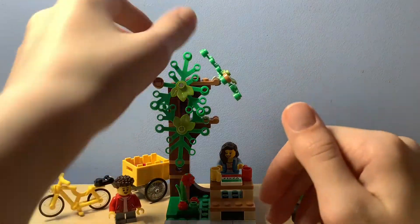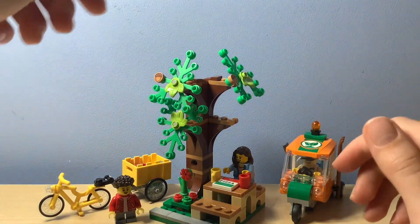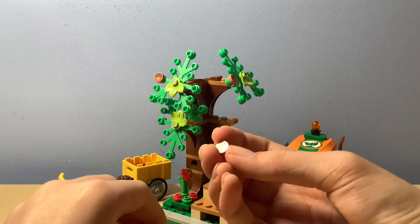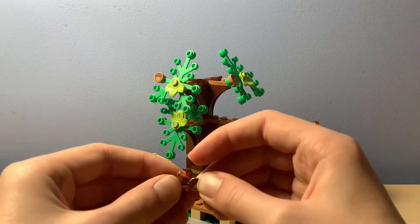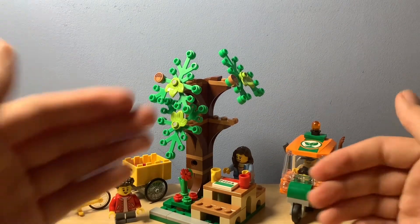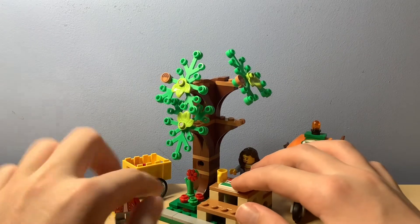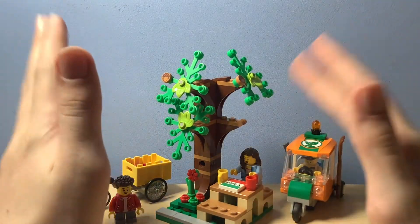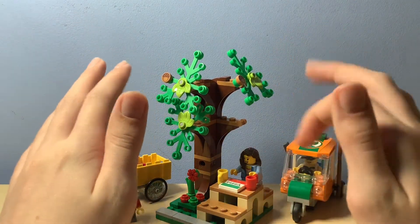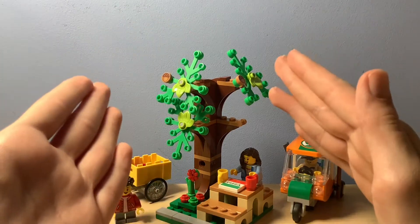Looking at the set, I love the tree design, and I love the acorn printings — that's pretty cool. You can get one of these acorns here; this one is from the extra pieces. And then you can have the squirrels just there with the acorn — I think that's pretty cool. I love the tree design and the little hole in the tree as well. And then the plants here, it just looks very detailed with all the leaves. I kind of wish there were maybe a few more leaves for the tree, maybe at the top hole somewhere, but I think at the moment it looks very fine.